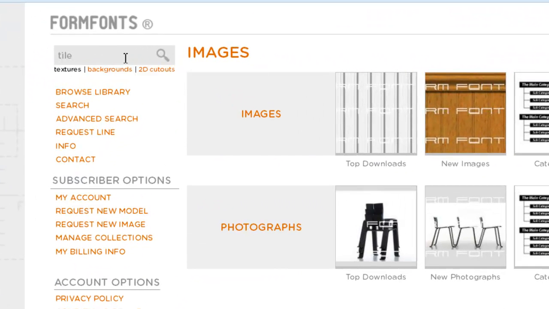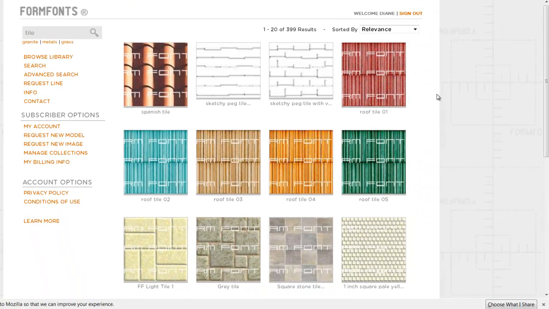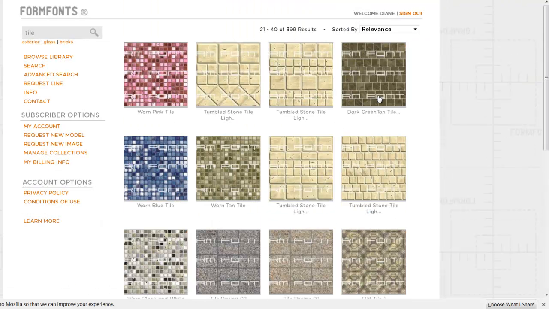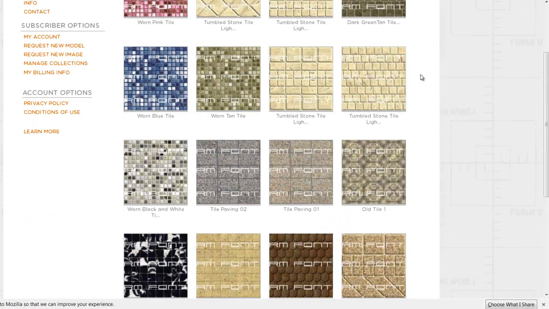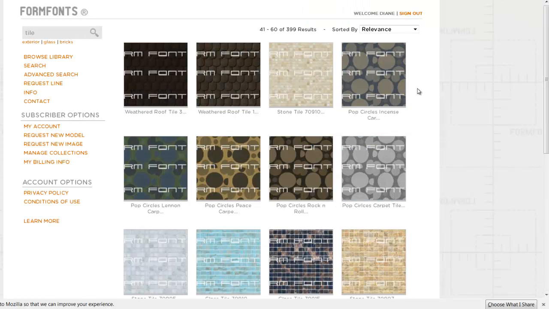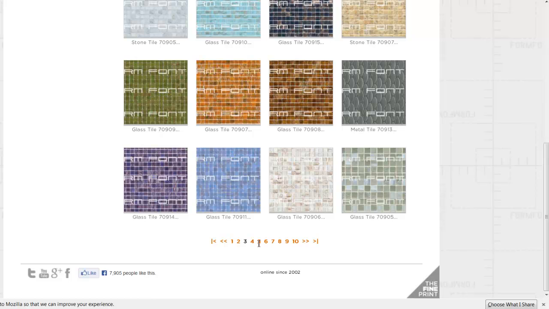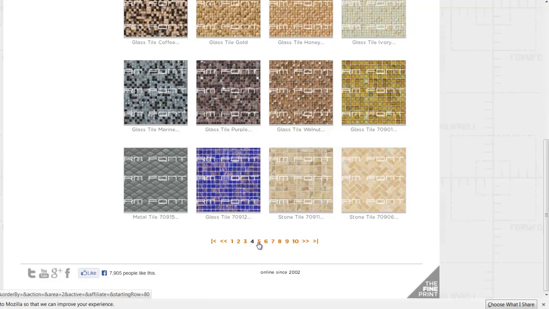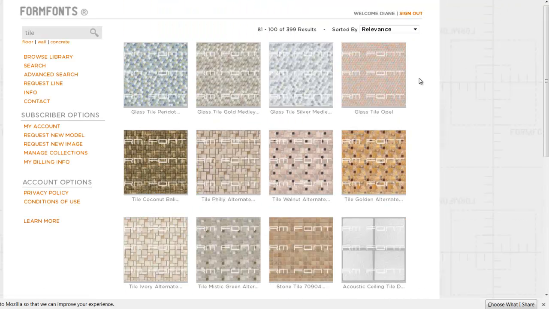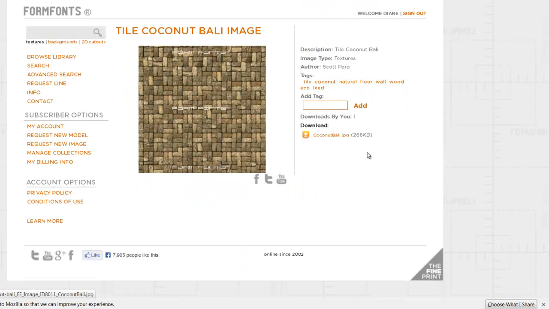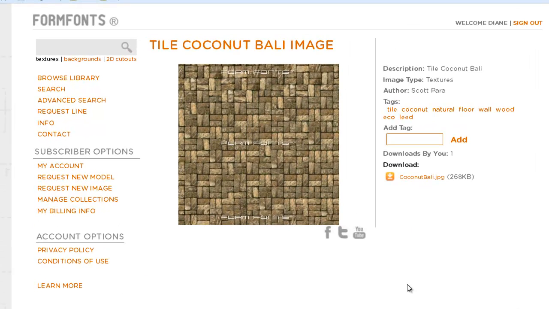So I'm going to look at images here, and just so we can compare, I'm going to go to Tile. So the good thing about the images in FormFonts is that these are all tiles that are made exclusively for interior designers, architects. So there's not going to be lots of random stuff which isn't applicable, but if I scroll through these, you can see there's lots of tiles that probably pretty closely represent a material that you are trying to use. So again, it's a paid subscription, but it can save you a lot of time searching for the right thing. So whatever I find, I click on it. Same thing, you download a JPEG and import it just as we did in the last example.